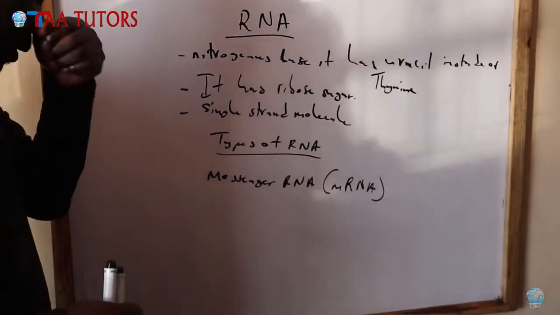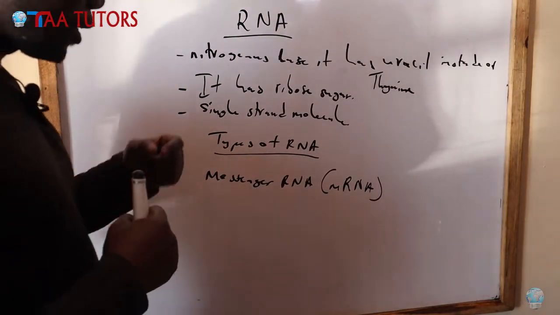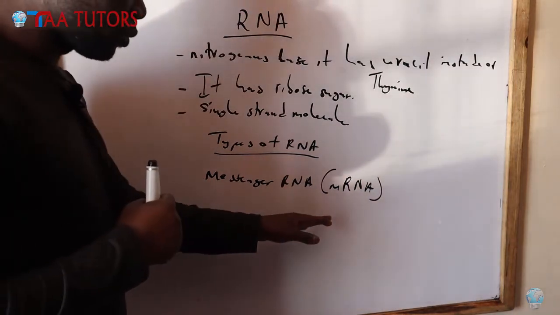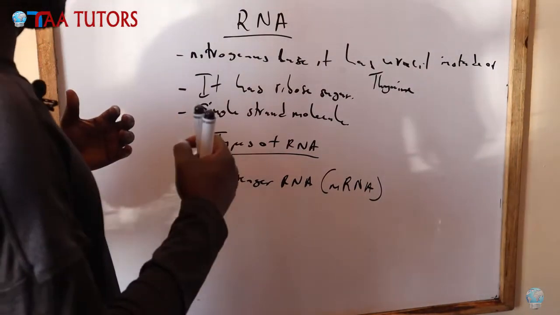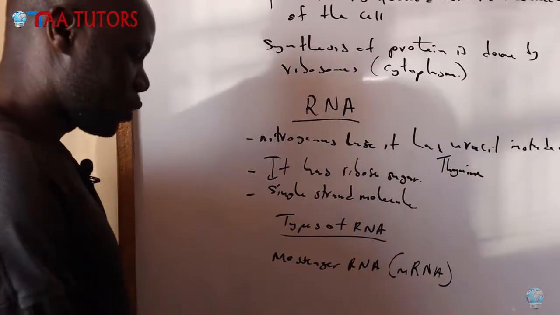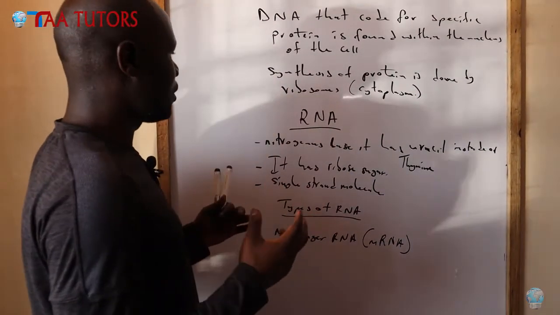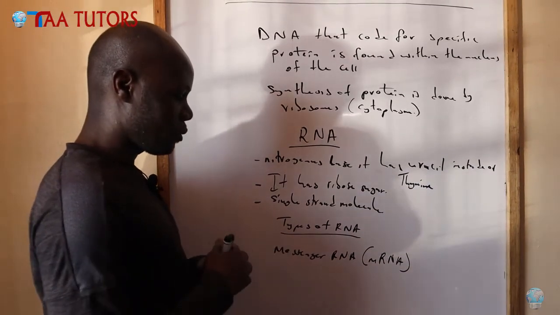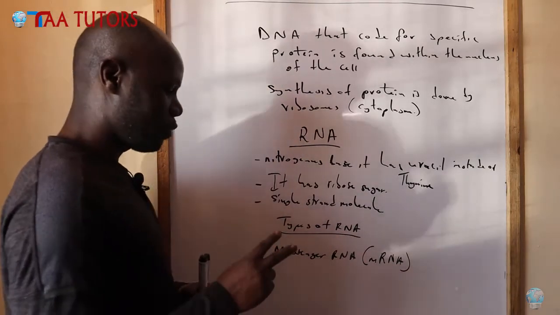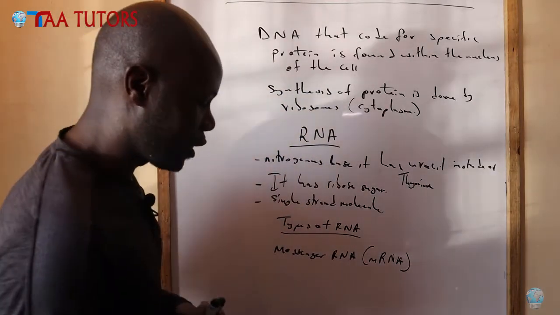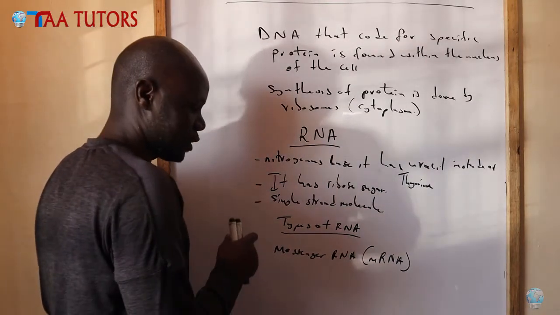Now, this messenger RNA is formed in the nucleus, and the piece of RNA is usually instructed from the polypeptide. We know that we have got the DNA in the nucleus, and it is a double helix. The first thing that normally happens is that the DNA will unwind, or unzip itself, giving us 2 strands. We have got the sense strand and the antisense strand. The antisense strand is what is called the template strand.